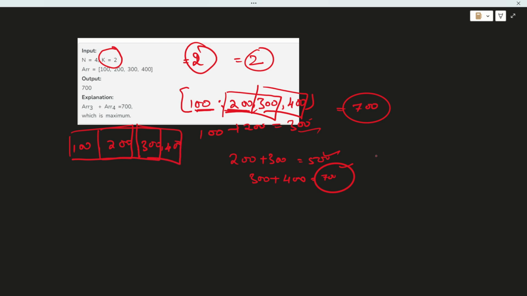What you can see, when I am adding this first window, I have to sum these up and I have to see, is it the maximum? If no, then I have to go further. Okay, and leaving the first one means I have to ignore the first one and add the second one. Okay, now I have to see whether the previous one was greater or this one is greater. Okay, and now I have to leave the first one, means the second, and add the next one, means 300 plus 400. Now I have to see, is it the maximum from the previous one or not?